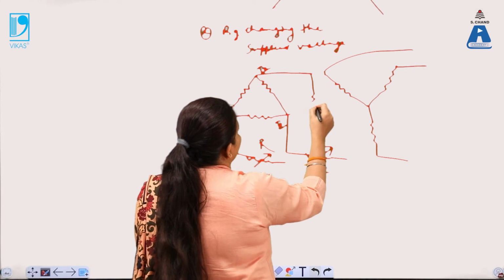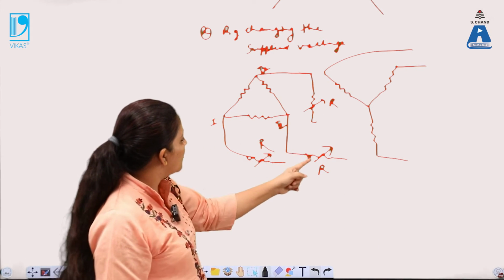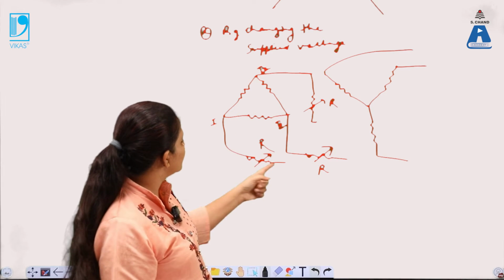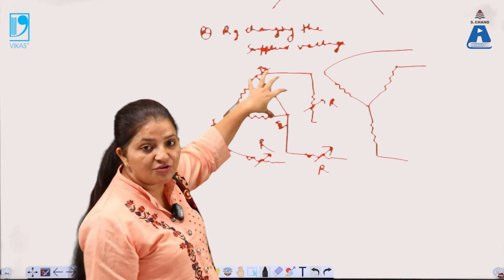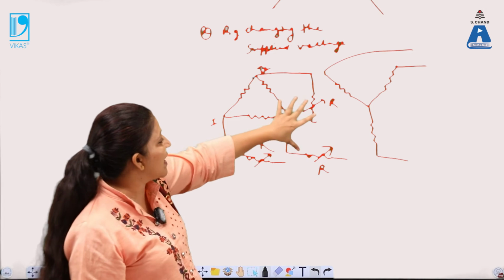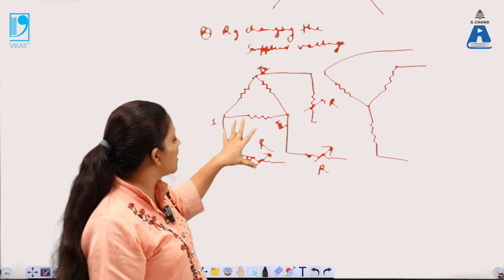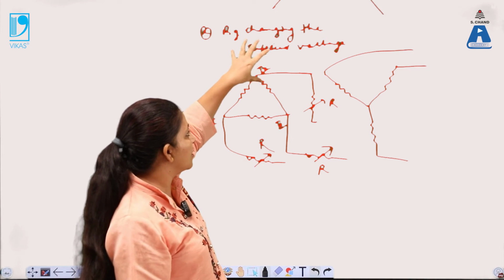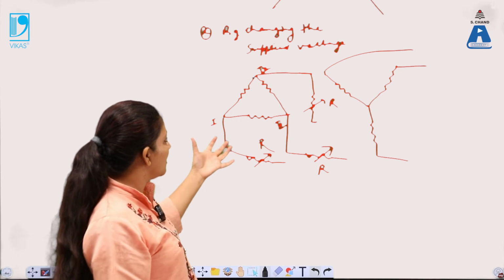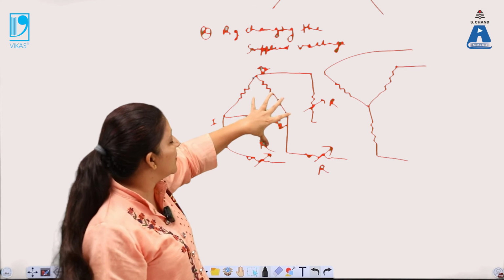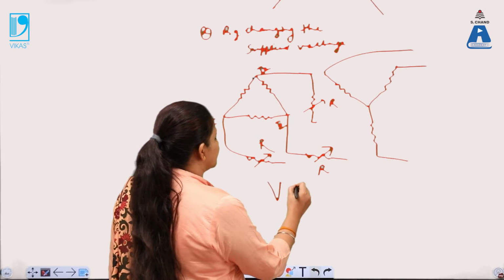Means at the input of 3, we will introduce a variable resistance. Now, input at the 3 points is given by these values. So, at the input of these 3 points, the variable resistance is introduced. This variable resistance will change the output of this configuration. So, by introducing a variable resistance, the supplied voltage, the power supply can be changed. Means if the variable resistance is small, then automatically more current will flow, more will be the output of this. And if this is more output, that means V will increase in this case.